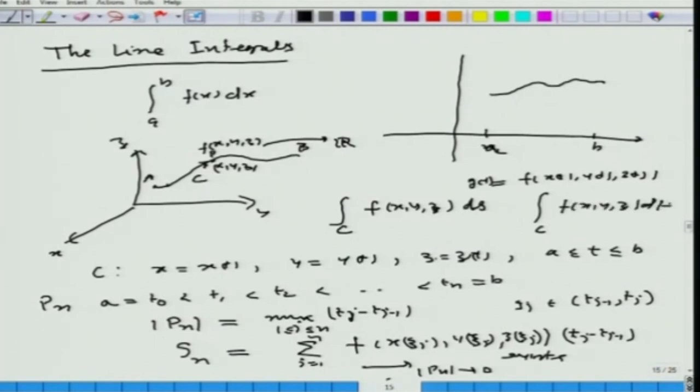This line integral in particular will reduce to this when we take t equal to s, as s is the arc length, which is measured from a fixed point, the distance along this curve of the point p measured from a fixed point on the curve. So here in general we will take parameter t, and when we want to take s as the parameter, we replace t by s here.